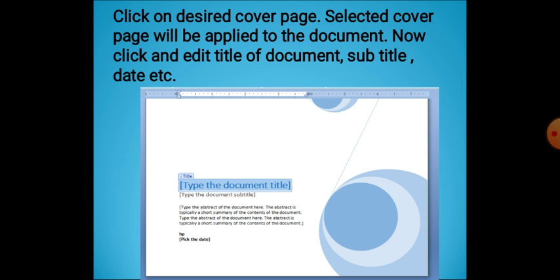And now we can click in various text boxes, like title we can change, subtitle. If you want to change the date we can insert the date also, and if you want to write a short summary of our document we can also insert it, because the cover page, children, is very important for every project report, that gives some information about the complete document.